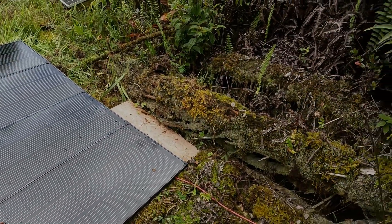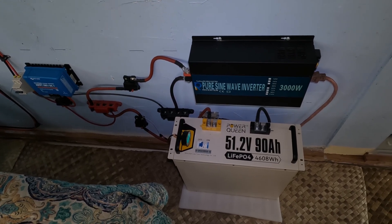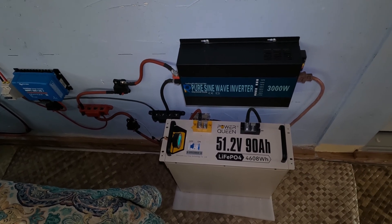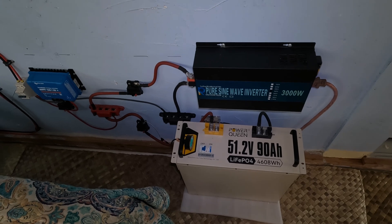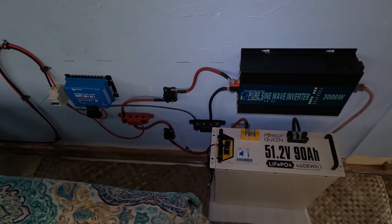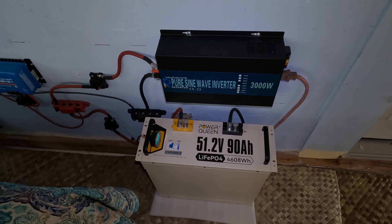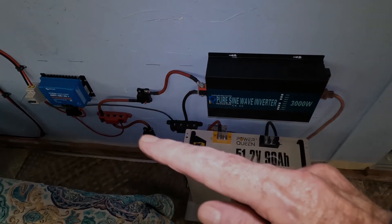But that's not what I wanted to talk about today. I'm going to walk into the house and show you kind of my dilemma that I think you'll be able to help me with. I've got an upcoming video where I need a 48-volt battery, and this one right here is currently the only 48-volt battery I have — and it's tied into this system and working so well that I hate to tear it apart. I will if I have to, but that means taking all of this apart and getting it up to the shop.